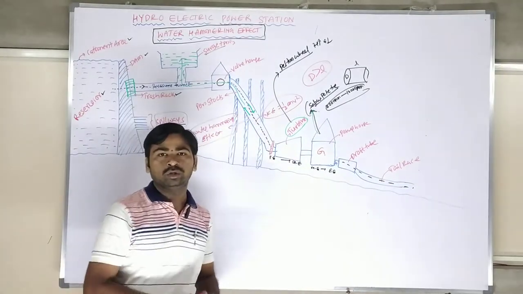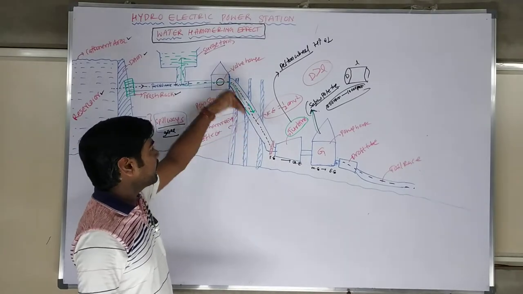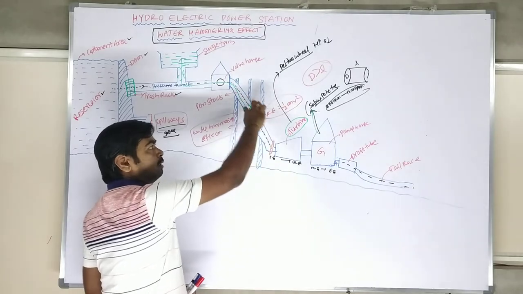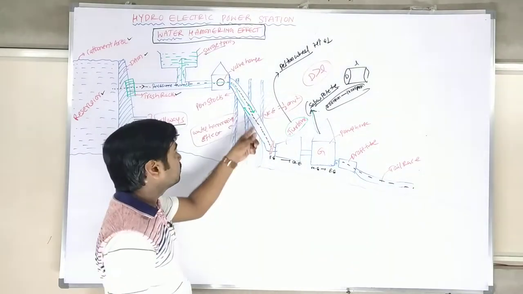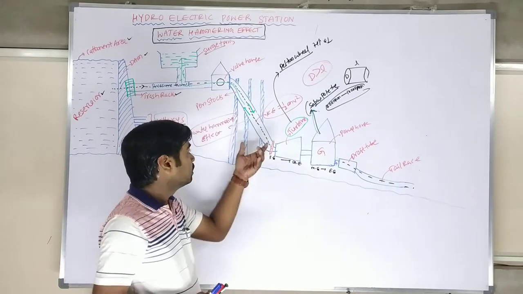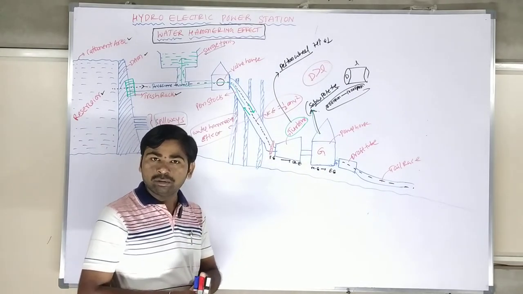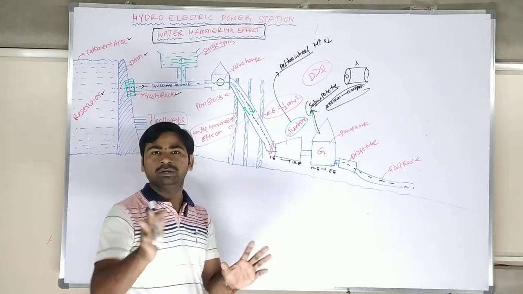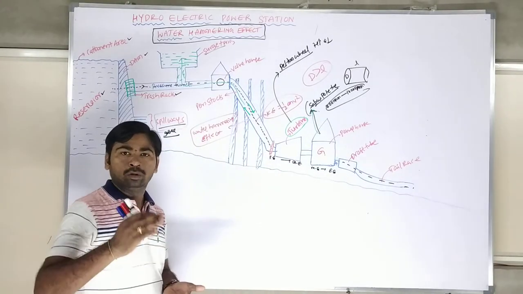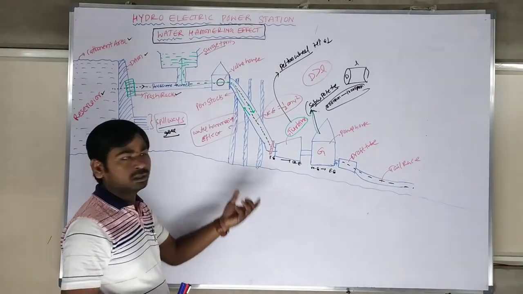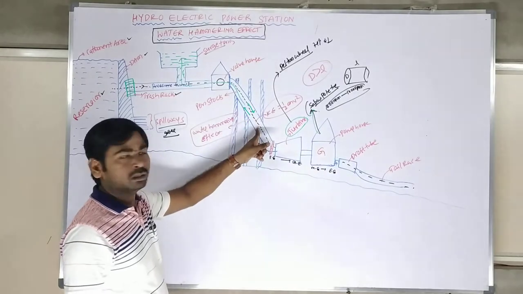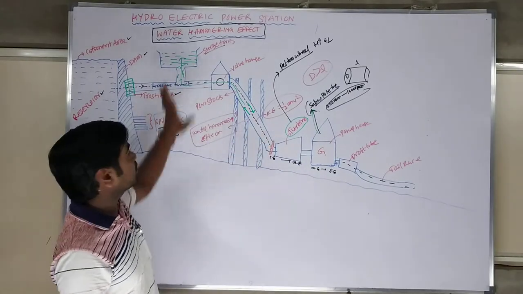Then there is a chance to get backward movement of water. When there is backward movement of water, high pressure water will create in the penstock. Due to this high pressure, the penstock will get started vibrating. Then there will be chances that the penstock will become dangerous. It will blast. To secure against the high pressure, that high pressure will create a forward-backward movement in the penstock. This is called the water hammer effect.